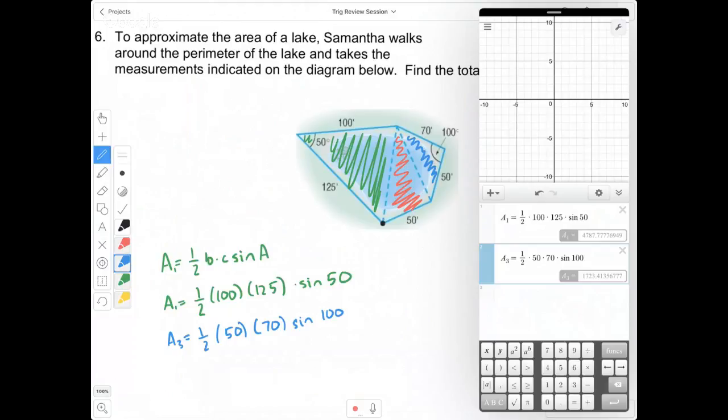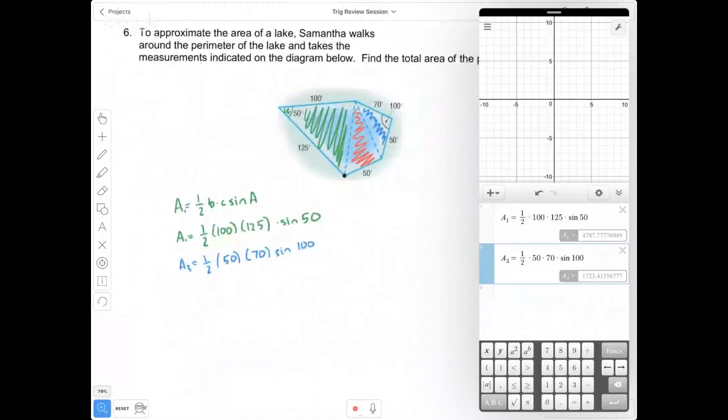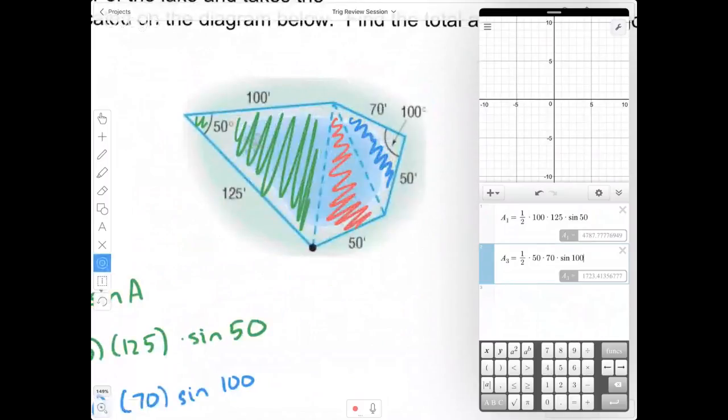Now, let's see. I want to get the area of the red zone. I need some more information. I really only have this one side. I certainly can't use 1/2 BC sine C. I'm going to need to find this side and this side. As soon as I have 3 sides, I don't need to worry about any angles because then I can use Heron's law. So to find these sides, I'm going to use law of cosines on this triangle to get this side, and law of cosines over here on this blue triangle to get this side.